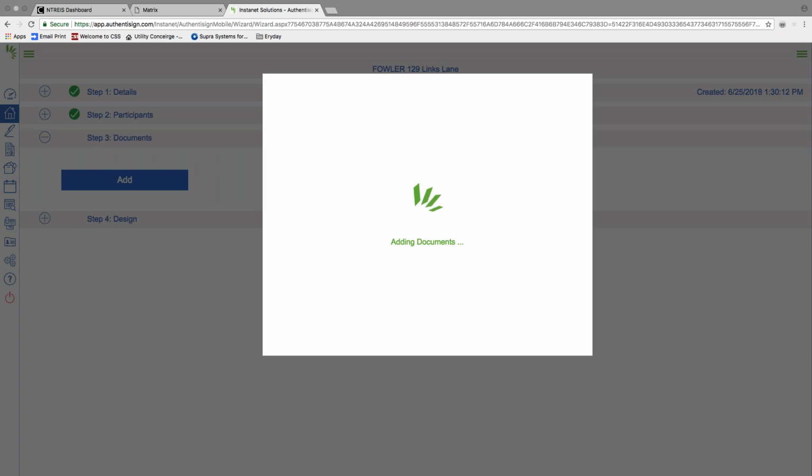And it's going to compile all of the forms and the documents into one file. And now I can make sure that my signature placeholder is in the correct position on each page. And like DocuSign, I can drag and drop anything that I might need into documents, and I'll show you that next.